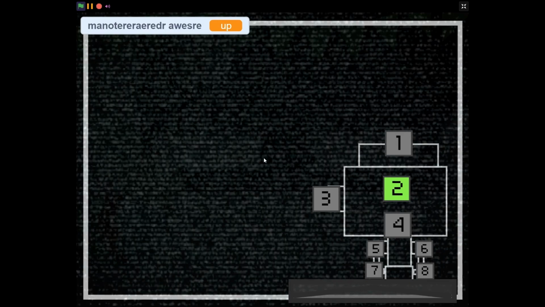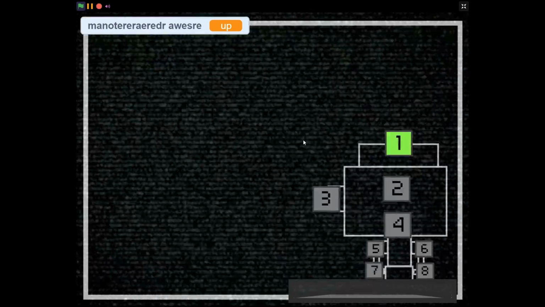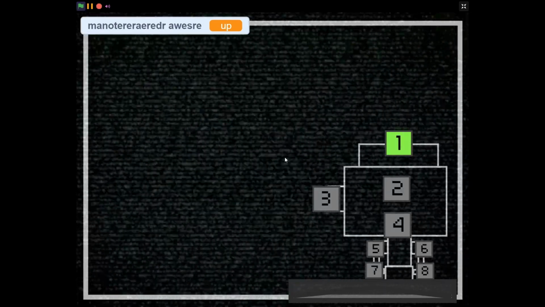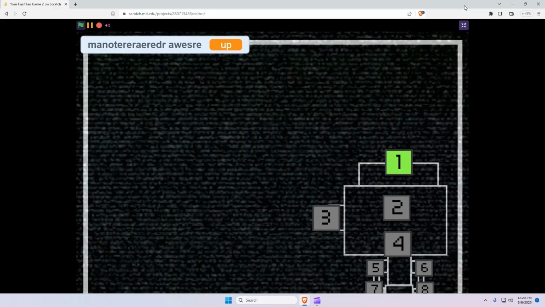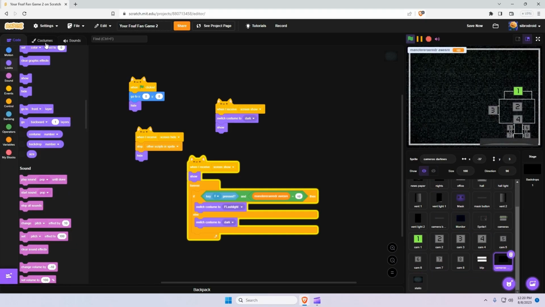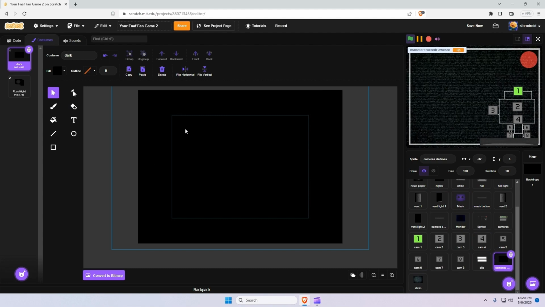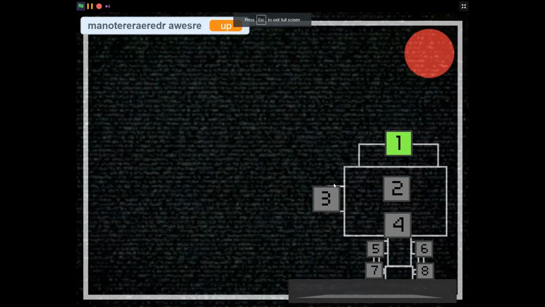This looks really good. If you don't like how dark it is, you can always just change the opacity down a little bit on this, but I actually quite like it.